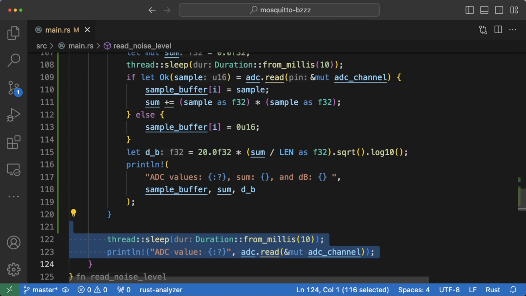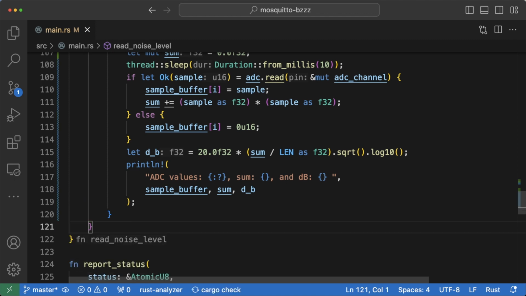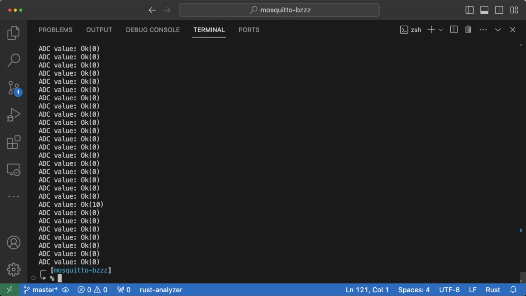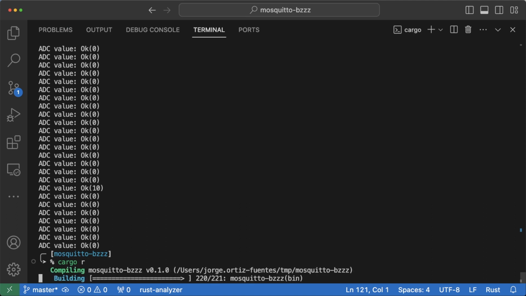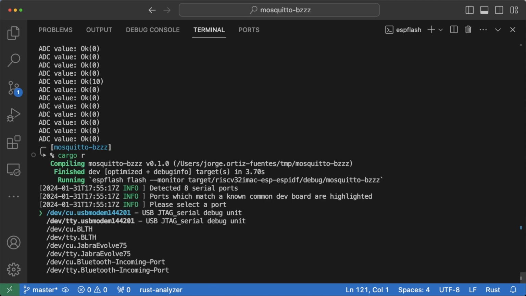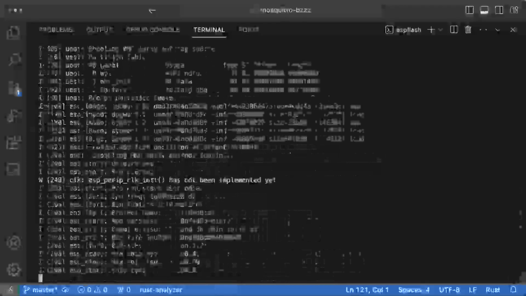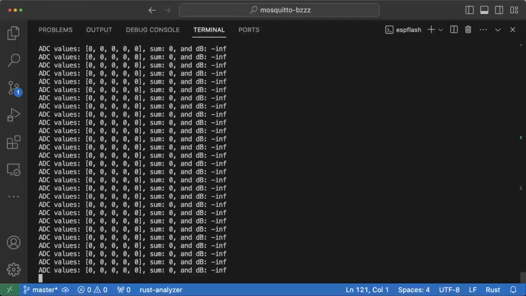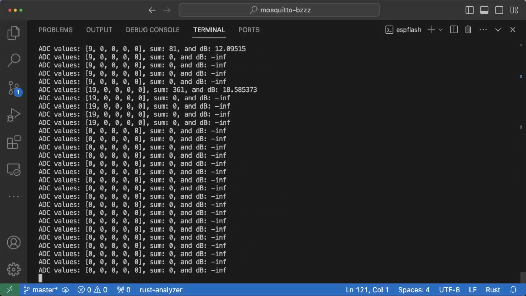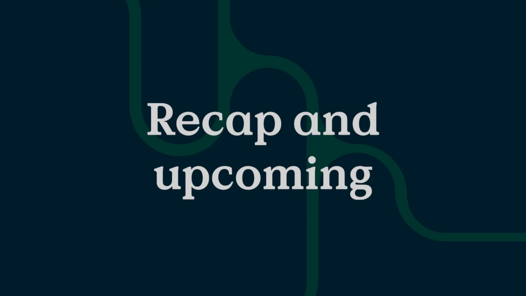We're going to remove the code that we were using before, and we are going to go back to the terminal. Let's go to the terminal, and cargo run should be able to do that. I'm getting that close to me. I flash the firmware, and now I can change the values. Okay, that sounds good.